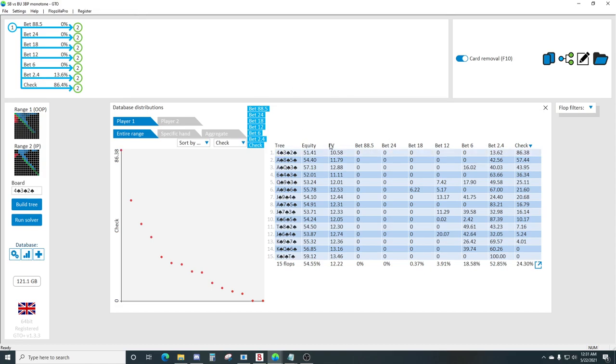On these real low connected boards, the out-of-position player will not be doing nearly as well. On this board specifically, 6-5 is a straight, 8-5 is a straight, and fours, threes, deuces all kill overpairs. So this is certainly not a board where you're going to want to be piling money in with an overpair - you're generally going to be doing lots of checking.